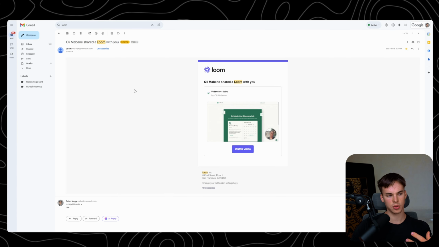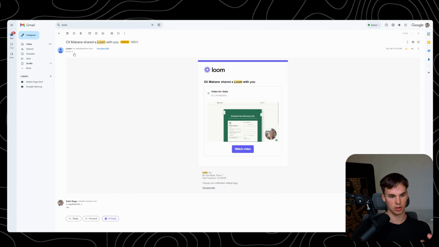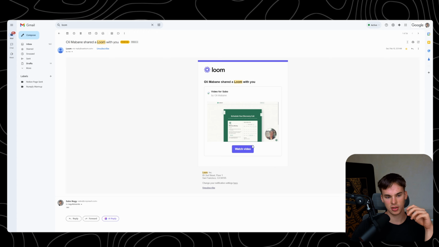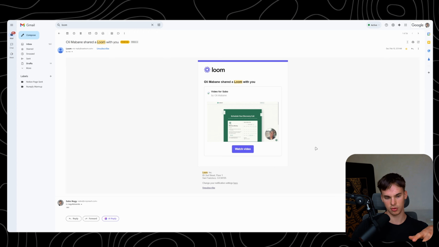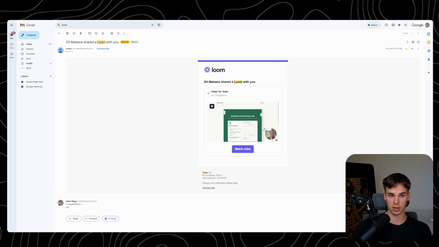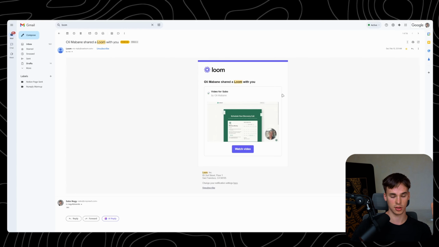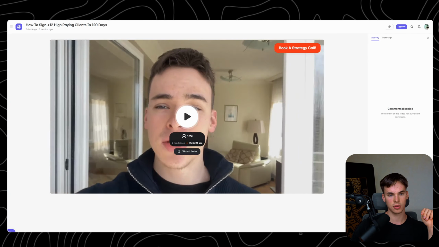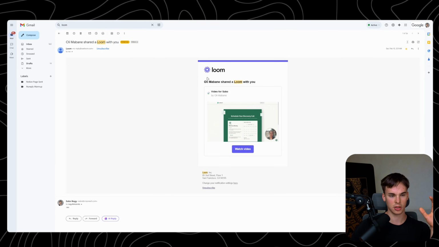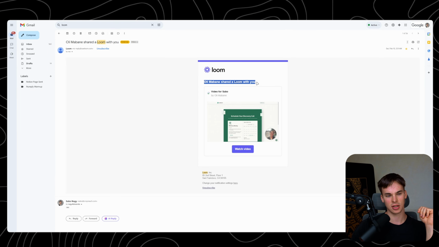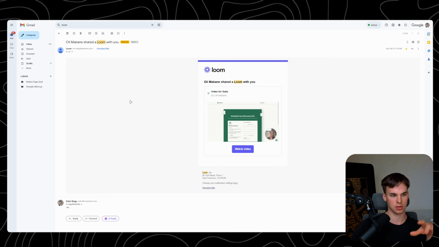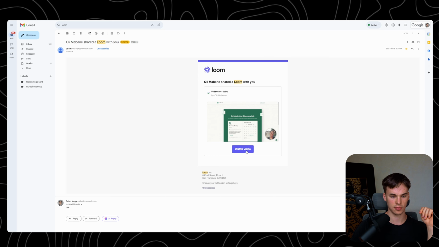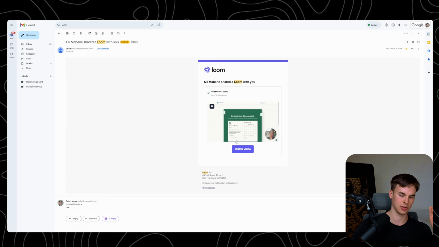So this is how it looks from your perspective if you receive a Loom from somebody using this trick. As you can see, there's a preview of the video with a watch now button. It's like a GIF, so they turn this video into a GIF, which is quite cool. If you want, you can include the prospect's website in here, like here we have Crop Reach, and it's going to show the name sharing the Loom with you. And that's really all. Curiosity killed the cat, if you know the reference. You're going to watch it if you see your website.